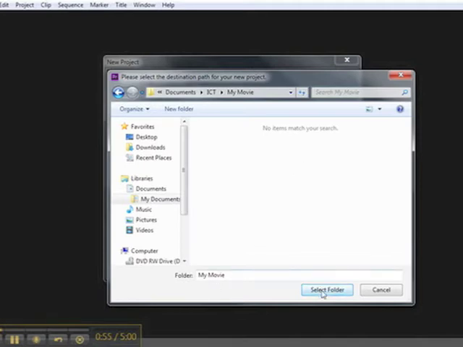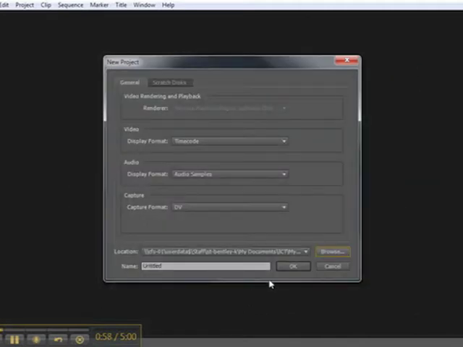So I'm going to select this folder, and now it knows that everything to do with this particular movie is going to go into that folder. I'm going to give my movie a name. I'm going to call it the Streetly Academy, because my movie is going to be about the school and it's going to be advertising the school. I'm going to click OK at this point.